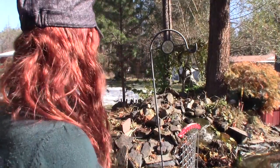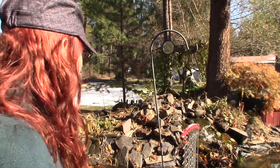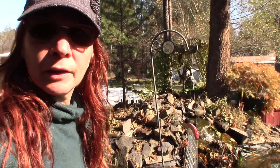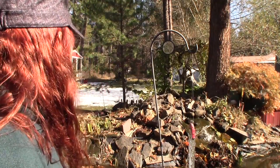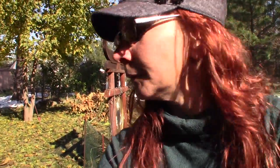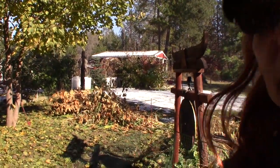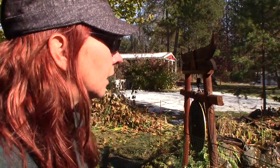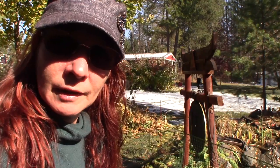Now that I got that all cleaned up, looks pretty good. I'm going to have to go through and clean up leaves and pine cones and net out the pond, but I went through and cleaned out my contorted cherry. I'll show you in a minute what Buddha looks like now that we can see him. Just got to clean up my mess — that pile on this side and one on the other side — then go get the knotweed cut out by the duck pond.